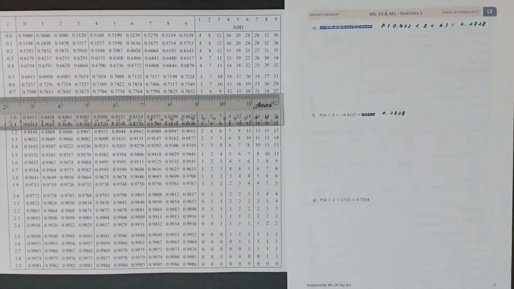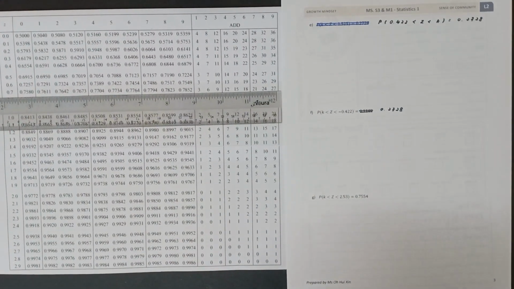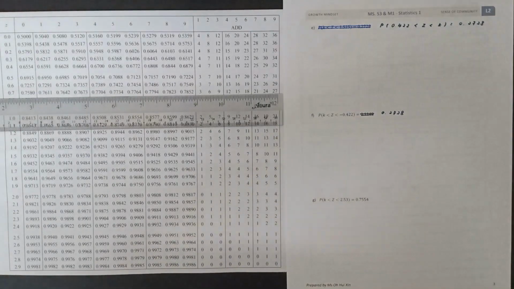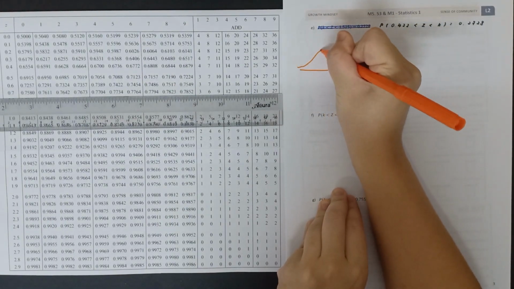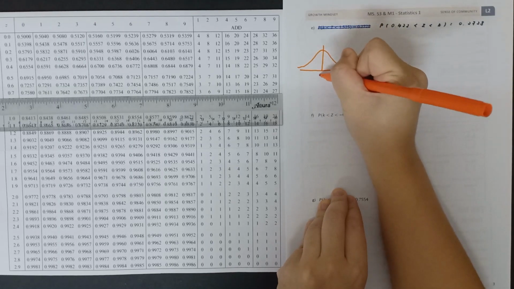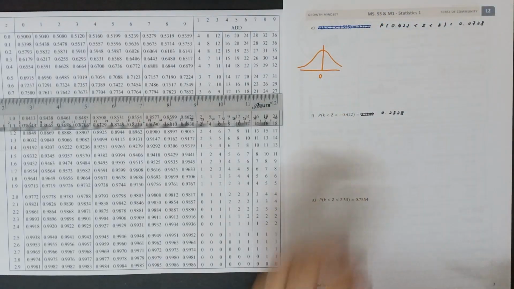Okay, so next, let's move on to E. For this type of question, we need to deal with an interval, as what you have done in the previous lesson also. Okay, so for number 1, probability for Z greater than 0.422 and smaller than K equals 0.2728. So the same thing, when you want to start, you need to start with a graph first. Sorry, all my corrections here, I already did it in your handout, so you don't need to change it anymore. I already printed it out, so I don't want to waste the paper, that's why I just changed it on my paper.